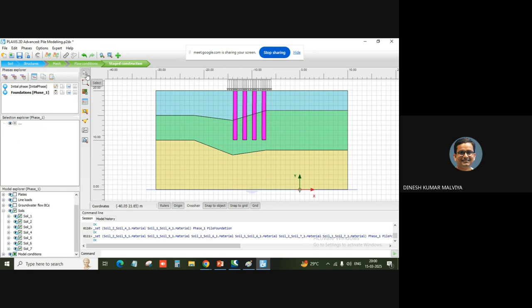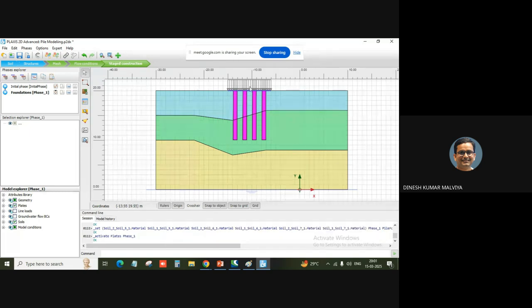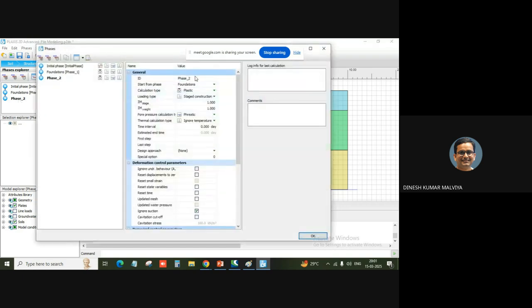In this, we have activated our pile foundations, and we need to activate our plate also. So this is activated, foundations have been activated. In the next step, we apply load.